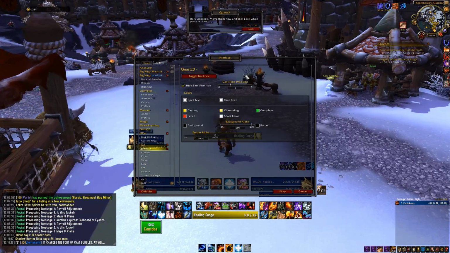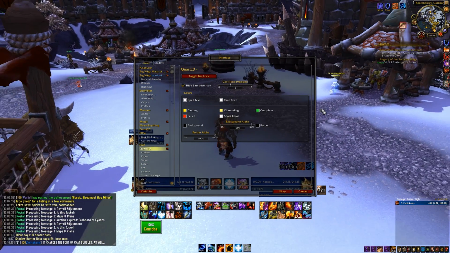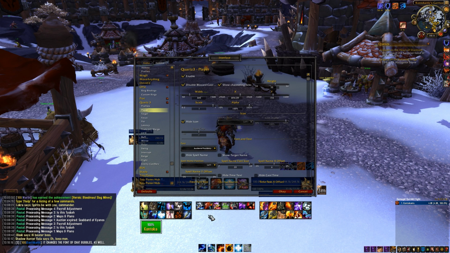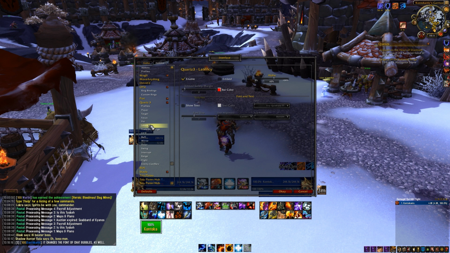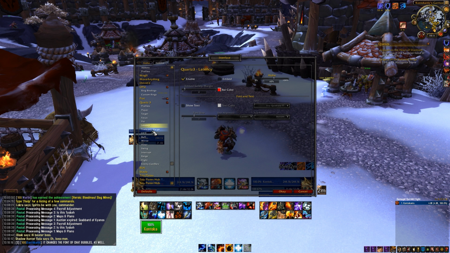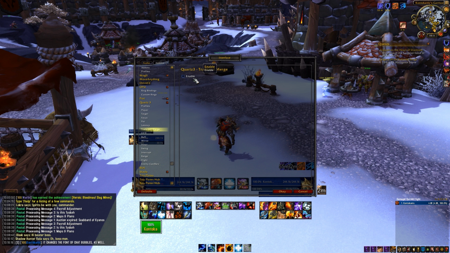Now, Quartz is a great add-on that has a lot of functionality. However, it has a lot of superfluous elements to it. And by that, I mean, let's have a look at this. So we have the player cast bar, which is the one down here, which is great. We have the target cast bar, again, useful. Focus, useful. Pet, useful. And then we have latency, which, if I just cast again, you'll see is this red section of the bar that shows you my latency. It shows you when you might realistically be able to cast another spell. Great for casters that are constantly casting. Trade skill merge, when you're creating a lot of different things for trade skills, merges them into one bar, which is okay.